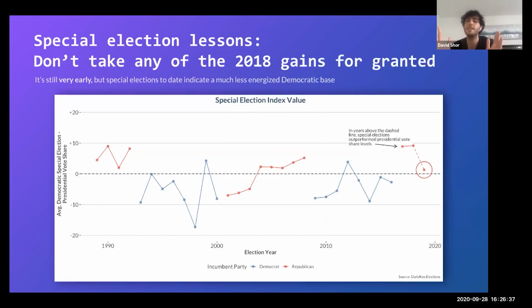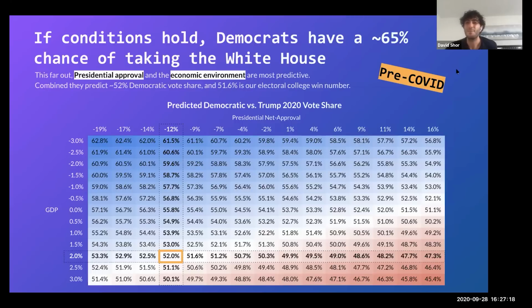Another way to look at this is special elections. There are special elections happening all the time, all throughout the country, for state legislative and congressional races. Something that political nerds like to do is analyze the election results relative to some baseline, and they create an index from it. This is actually from Daily Kos Elections, who do excellent work. I think this was Daniel Donner. You can see in 2017 and 2018, we were really overperforming incredibly and winning every special. But since the 2018 election, things have kind of returned to earth, and are consistent with a relatively even national environment.